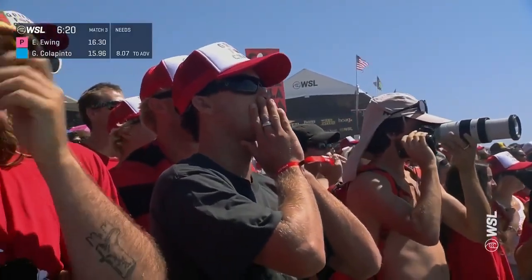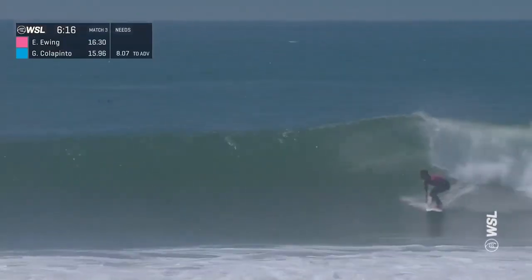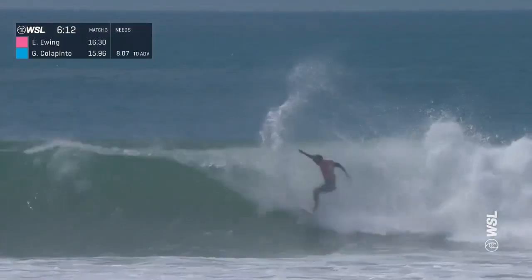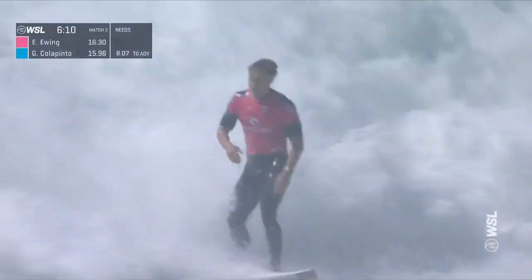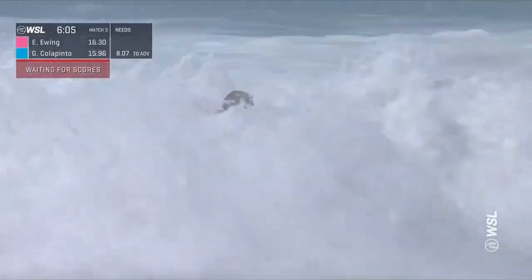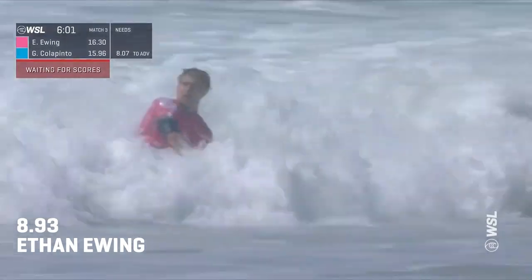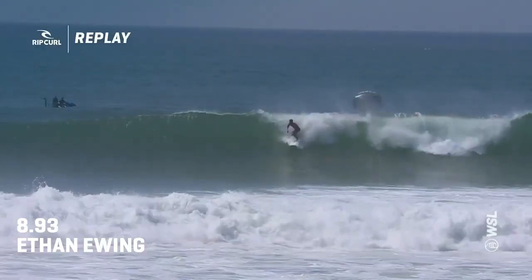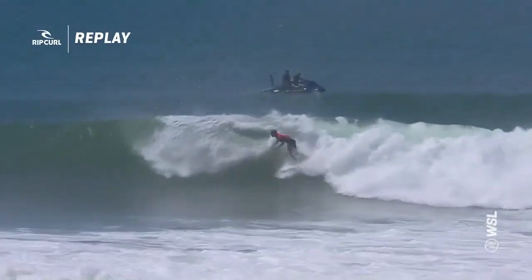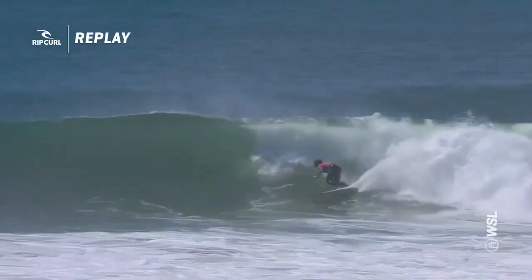Crosby starting to hold his breath. Next turn goes to Ethan Ewing — whips it quickly, hammers it, and then throws a vertical climb to shut it down. His worst score in the heat is a seven — that's gone. Counting a couple of big eights. Ethan Ewing is just getting better and better in front of our eyes. It could change the heat, it could turn the heat. This one right here feels like another score for Ethan Ewing — big driving turn and then this snap. Just incredible.